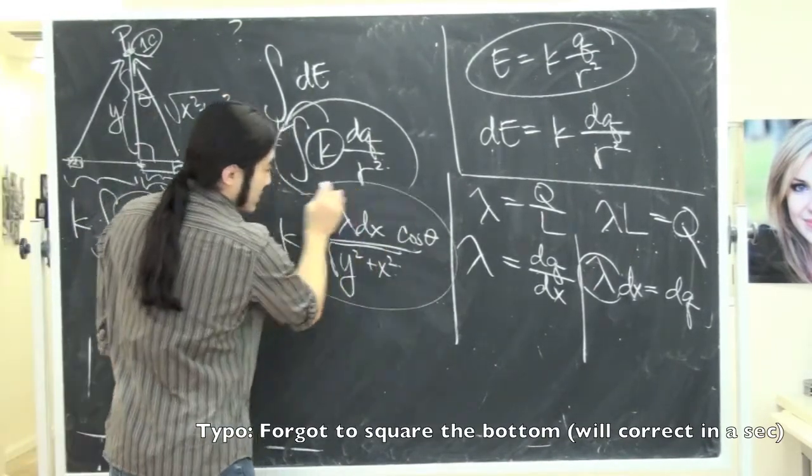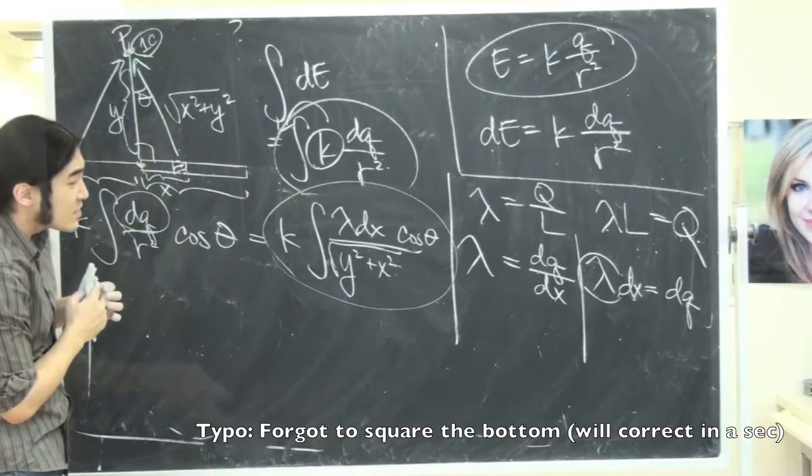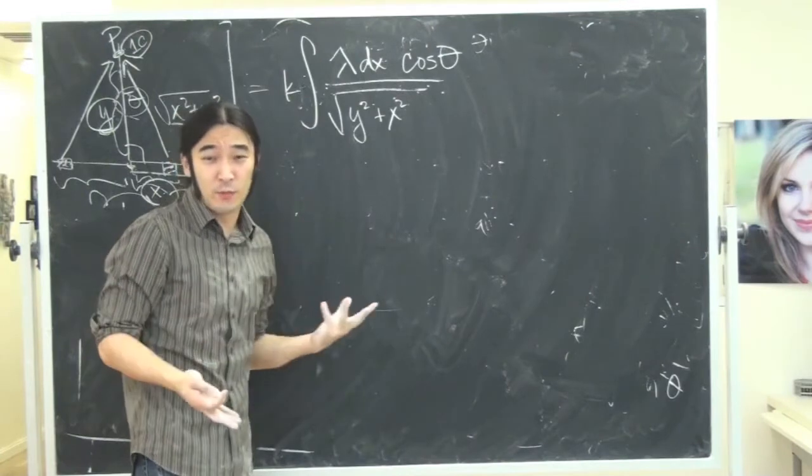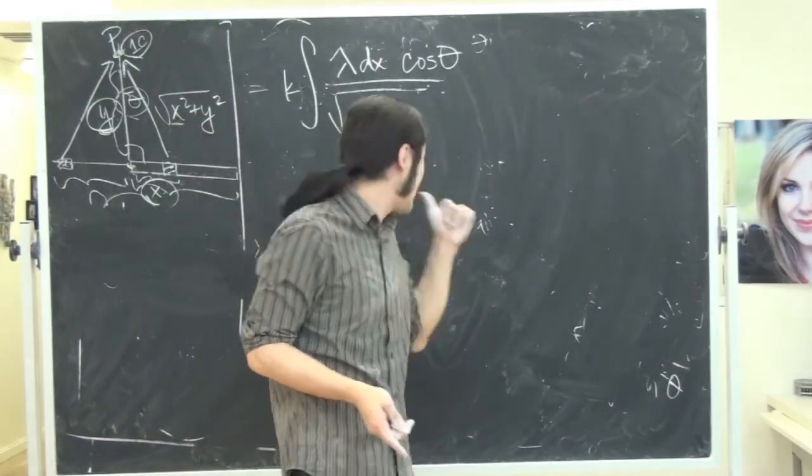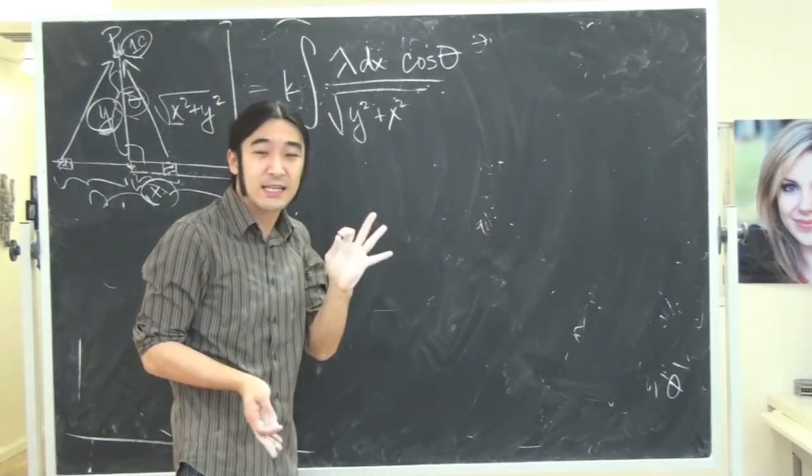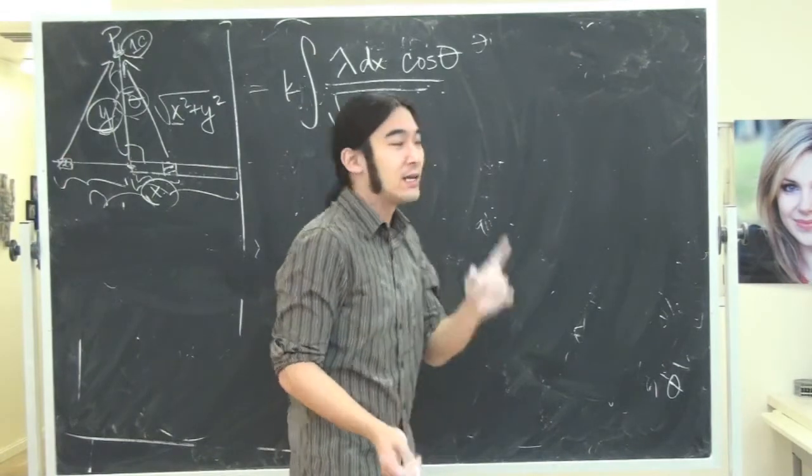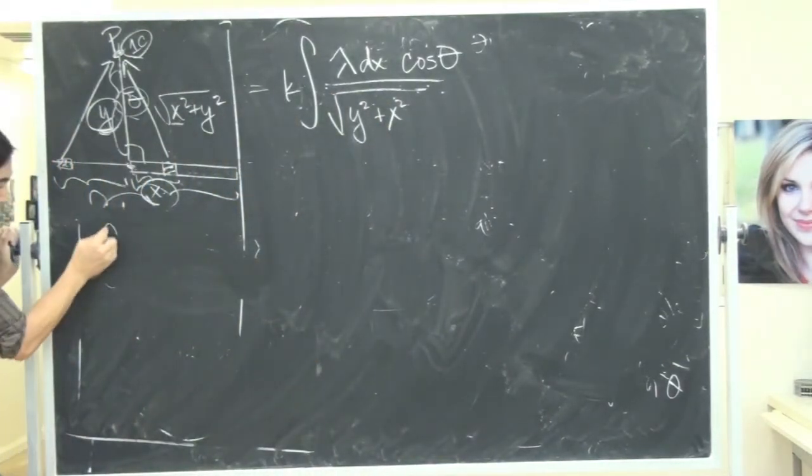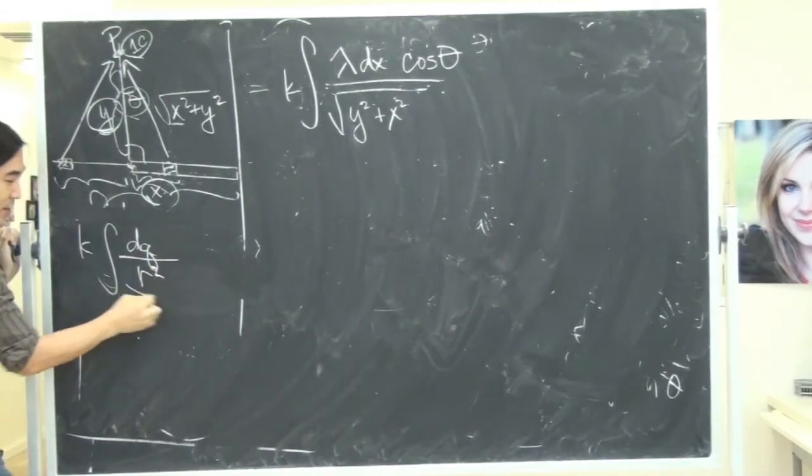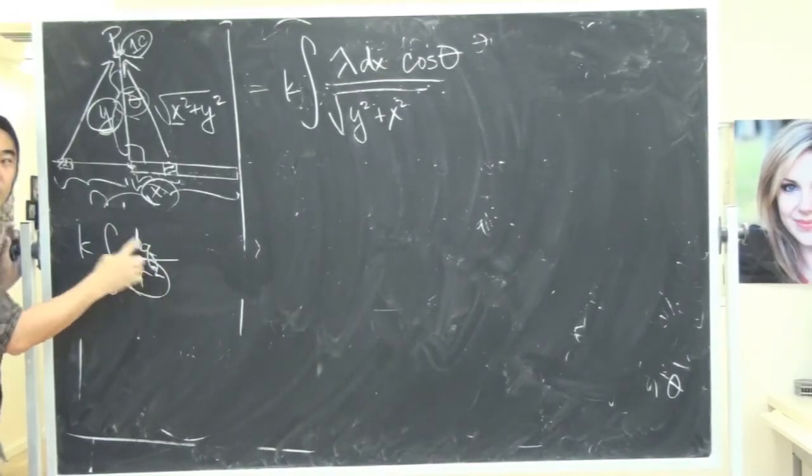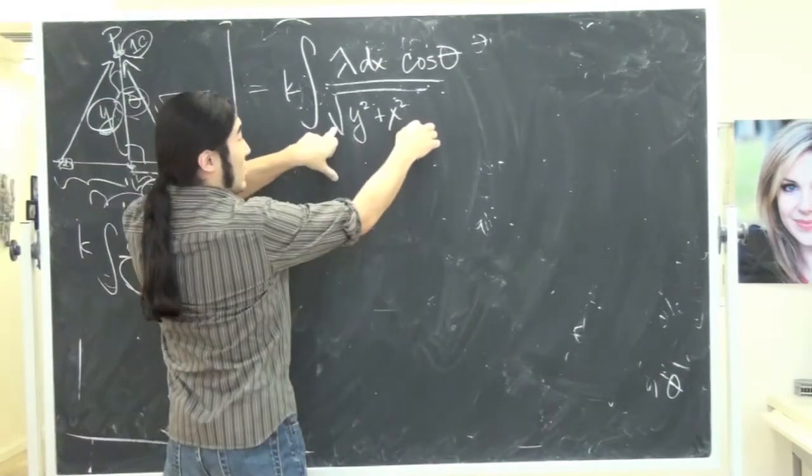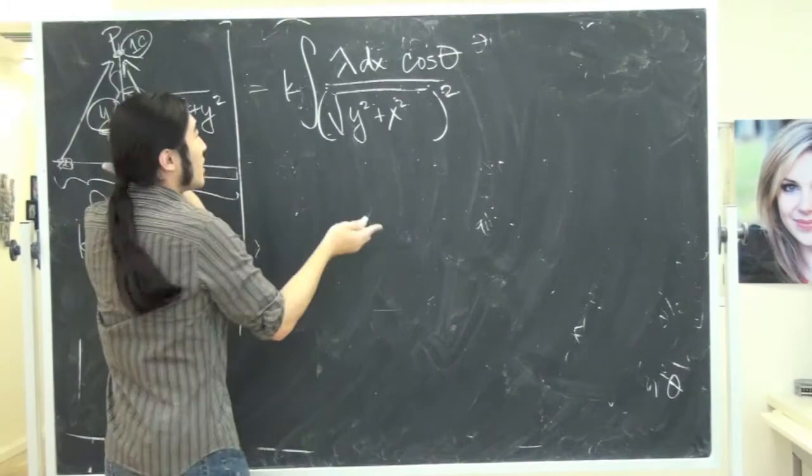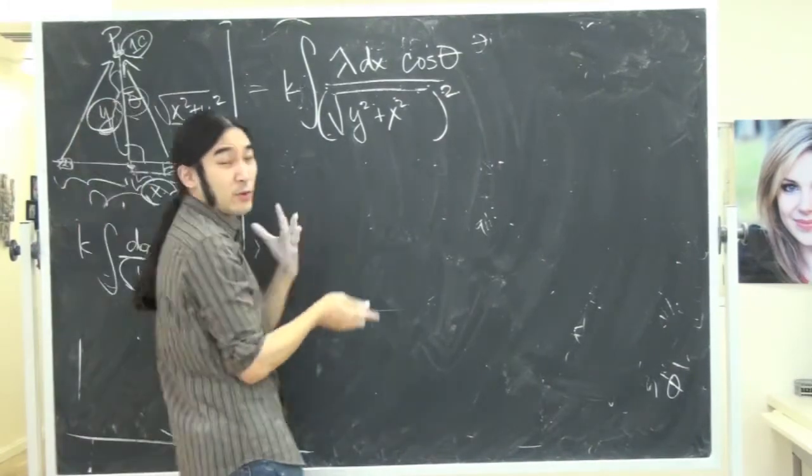So now we have something that looks like this. So the board skipped around a little bit. One, because I wanted to put more room in there. And two, because I realized just half a second ago, there's a slight typo. Everything we did was right. It's just that when I was following the pattern - remember we have this K, and then this is basically DQ over R squared - I forgot the little squared part. So everything we have is right, except this is just R. Don't forget you have to square it. All right, so now that we have some room, let's go back to what we were talking about.